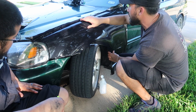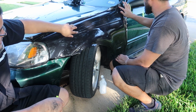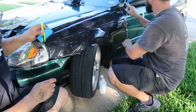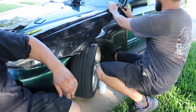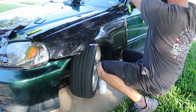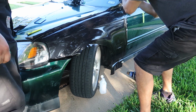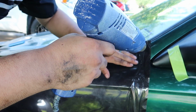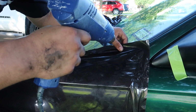Lock it all in with heat on all the edges. I'm gonna start at that corner. Like this corner here, when you heat it, it should be able to fall that way instead of how it's being pulled like this. If you heat it, it should fall the other way and hold itself like this instead of like that. Oh my god, I know what I'm doing.